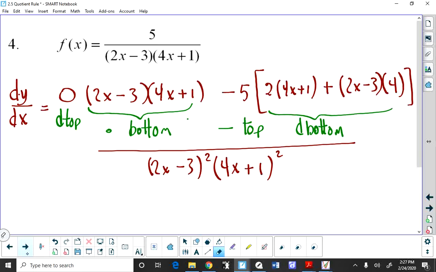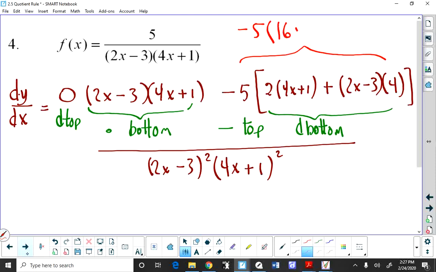Does that look okay? All that remains here, it's really not a difficult question once you get past the organization of it. All that remains is for you to figure out what all of this is, right? There's a little bit of algebra in here, and it's not that difficult. It's negative 5 times, what do we have? We have 8x plus 8x. We've got 16x in there. And we have 2 plus negative 12. Negative 10? Okay.